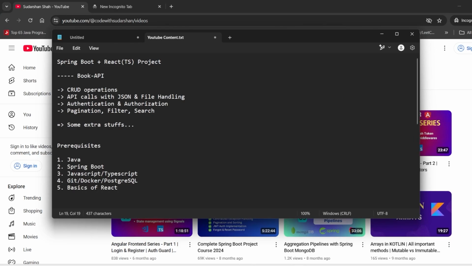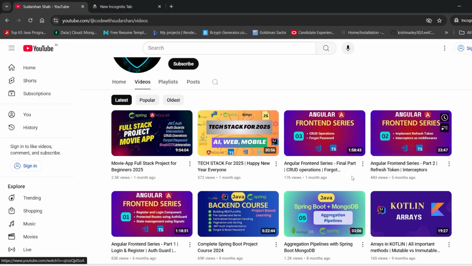Even in the Angular frontend series, which was a frontend for this backend course, I asked that you should know Angular basics, but I explained every step, the logical part of the frontend. Now the UI part I cannot explain, because I can just copy paste it from here and there.